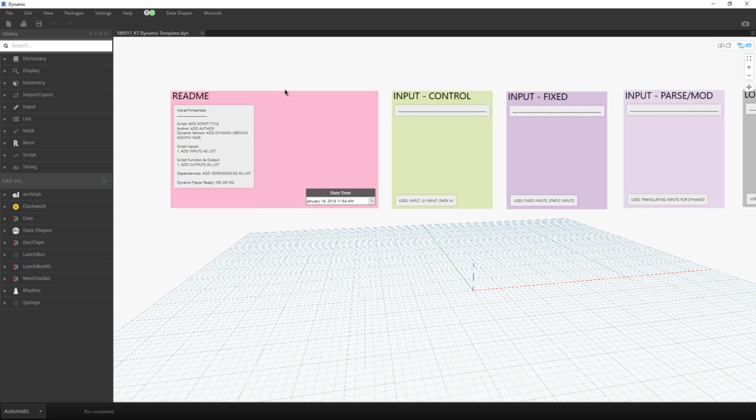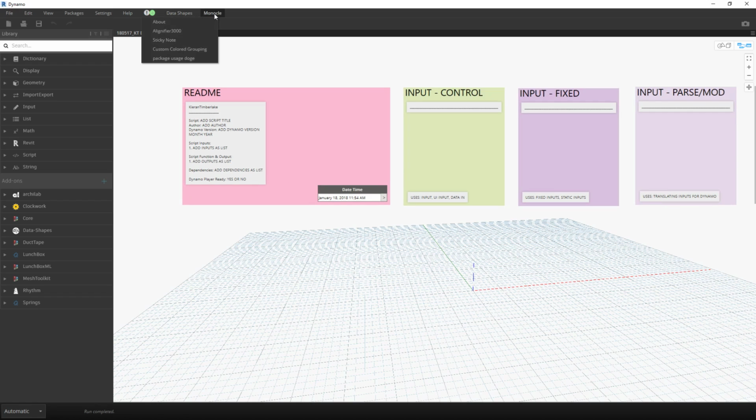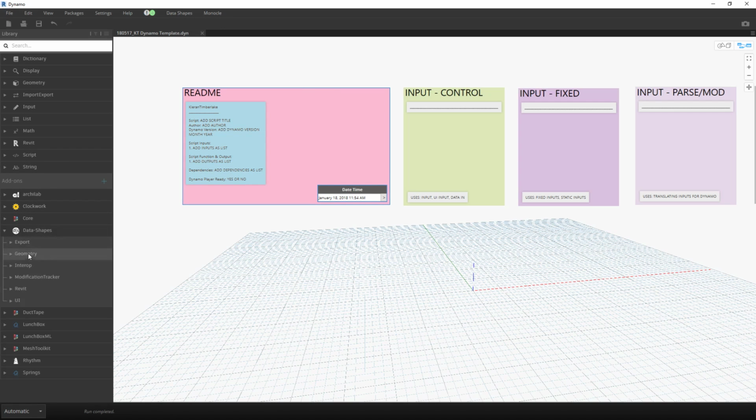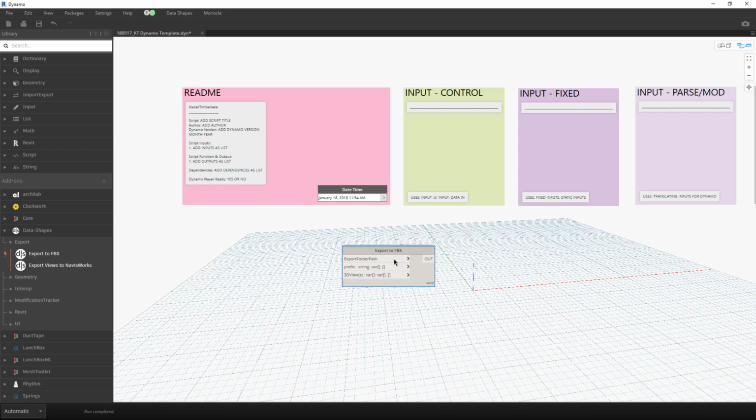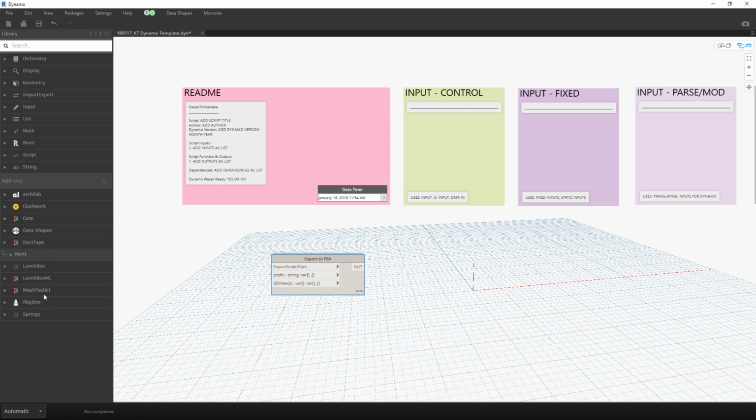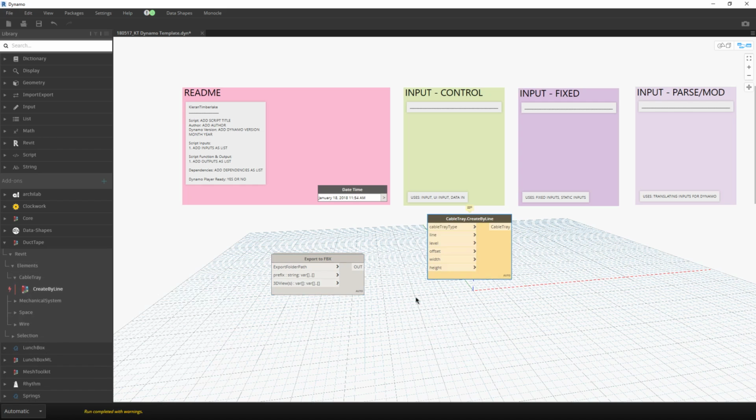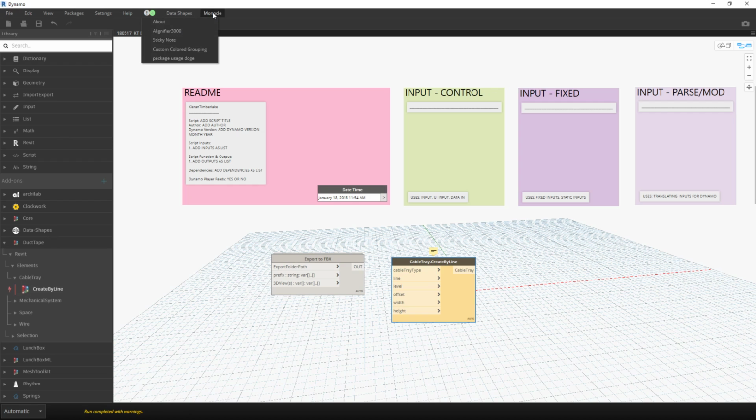Just so you can see, this is Monocle installed on my computer. It's that app I was telling you about that'll tell you all of the packages that your script is dependent on. Right now, we actually don't have any packages being used, but if I were to take something random from Data Shapes and bring it over, and then maybe something from Duct Tape and add that, then I go up to Monocle.